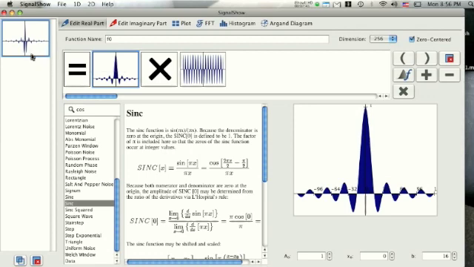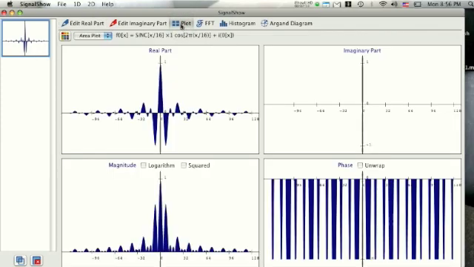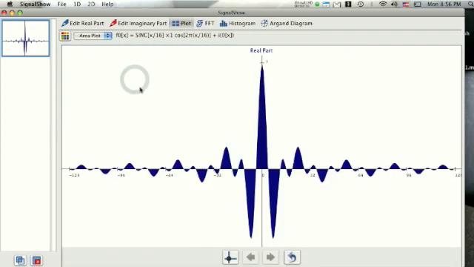To look at a larger plot of our complete function, click on the Plot tab. And we can see the real part, imaginary part, magnitude, and phase of our function. For a larger plot, click on any of these small subplots to enlarge it. From here, we can examine the values of our function.